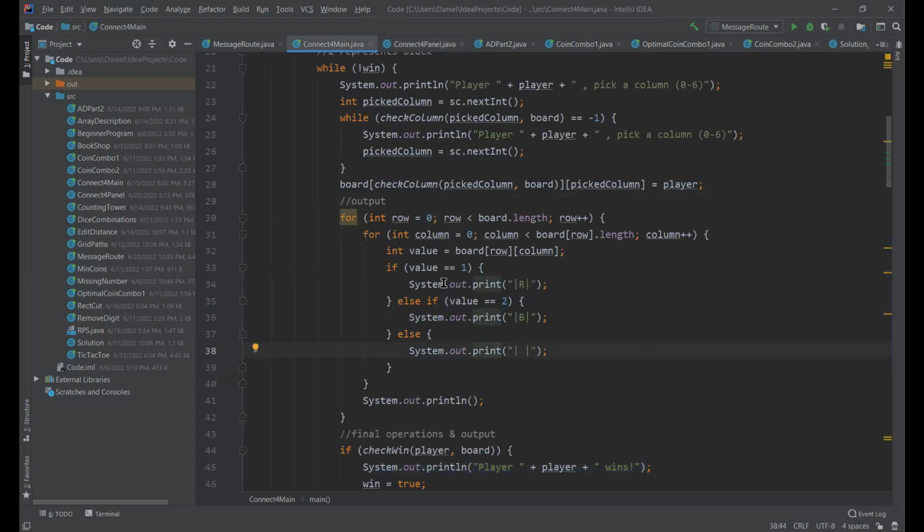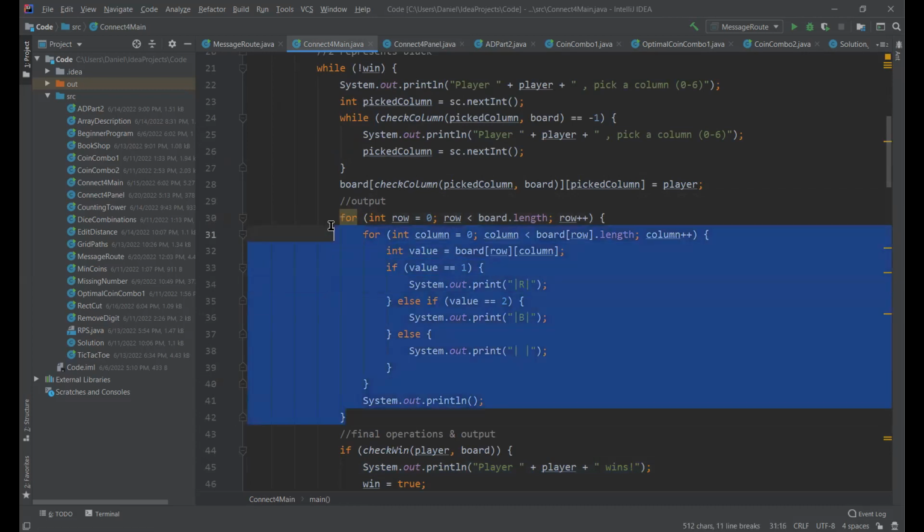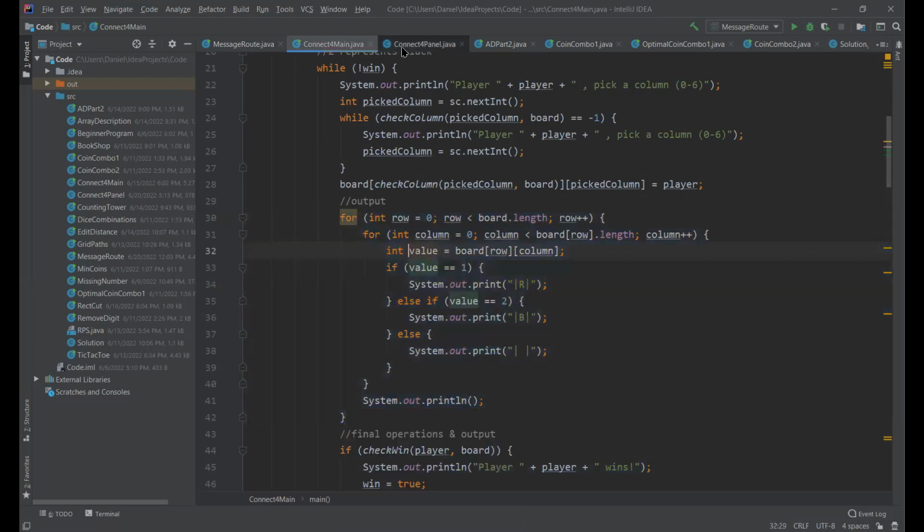Essentially, what we're focusing on right now is how to create this board, which normally is just created with normal text, and create an actual Connect 4 board that looks pretty and everything. For starters, we can take most of this and copy it over, since after all, we can use the same general idea: color each individual element by itself. Instead of trying to color the whole board at once, we can just color each element and put it in the right place. And that is how we're going to do it.